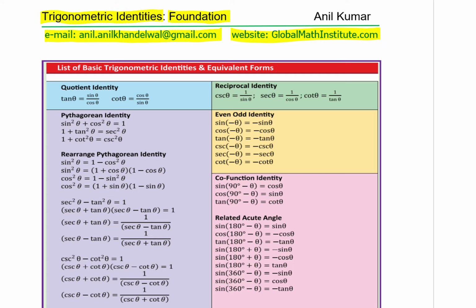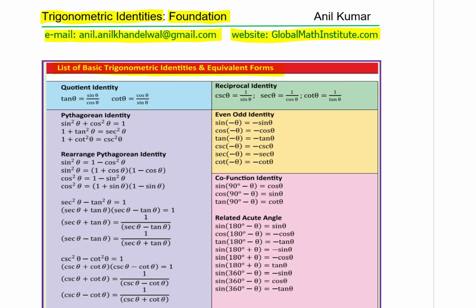What you see here is a list of formulae which are very important to prove trigonometric identities. I'd like you to pause the video at this stage, take a picture of this page, or take a note of these formulae. We are going to prove them also in this particular video and then take up questions which will use these identities to solve those questions, right?